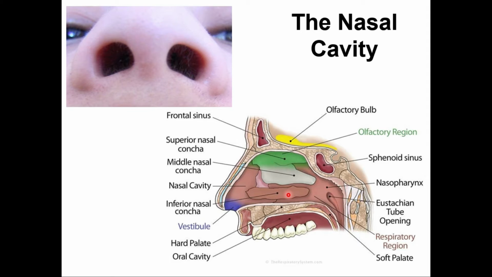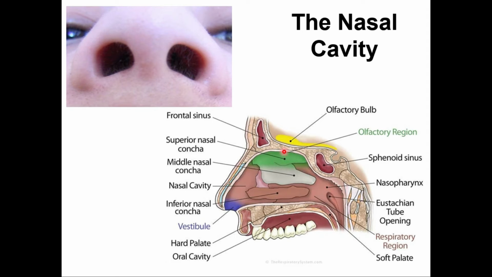The roof of the nasal cavity contains the olfactory epithelium here, the olfactory region, which consists of specialized sensory receptors. These receptors pick up airborne odorant molecules and transform them into action potentials that travel via the olfactory nerve to the cerebral cortex, allowing the brain to register them and provide a sense of smell. As we have already seen in the functions, olfaction is a very important function of the respiratory tract. We can smell things through air.